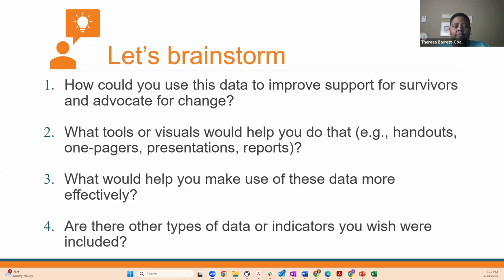Has it been mentioned anywhere if a collaborative meeting with law enforcement could go hand in hand with showing the need in the community? I don't know if my agency has ever done that. I don't recall ever seeing a collaborative meeting with law enforcement, but I think that would be a wonderful idea. Yeah, I'm hearing that it would be useful not only for communicating the need in your communities, but to get buy-in, especially if you're building relationships with different agencies or organizations across sectors. Thank you, Teresa.